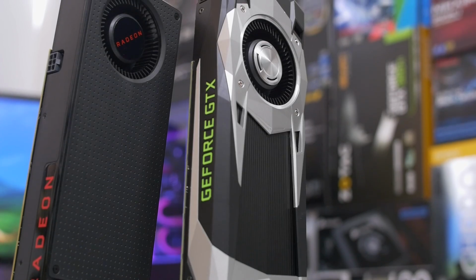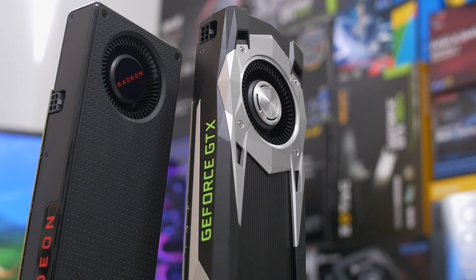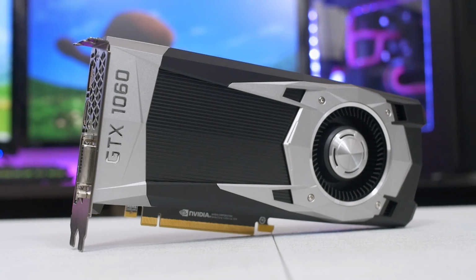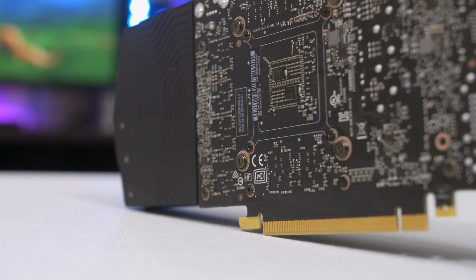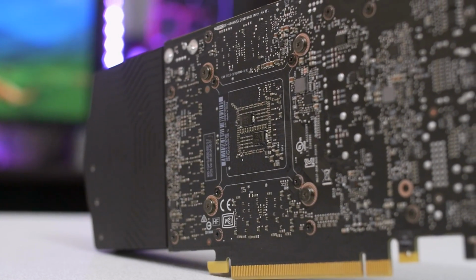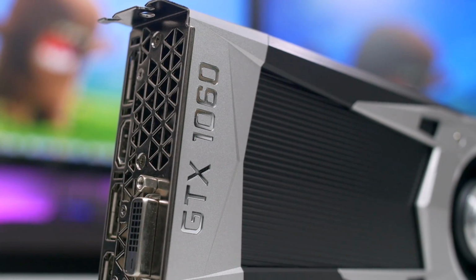So in the end, which card is right for you? Well, if you want to make the most informed decision, I would wait to see what the custom board pricing looks like from both GPUs once they hit the shelves. But from what we know now, the GTX 1060 is a very fast card for the price, and often scores notably higher frame rates than the RX 480, especially at Quad HD as I mentioned earlier. While I didn't have time to test it, this also leads me to believe that the 1060 would have a bit more longevity when it comes to VR. If you've got the money, the GTX 1060 gets my full recommendation.